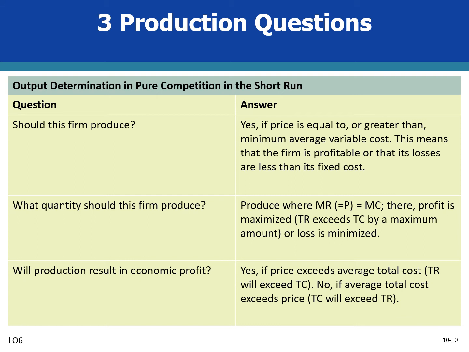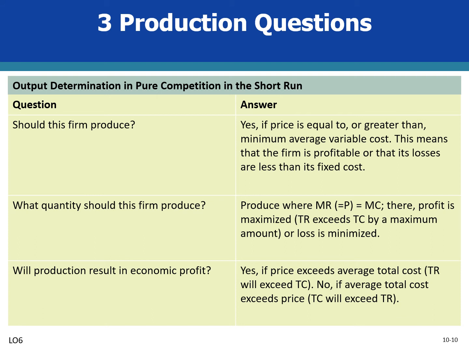Okay, so let's assume that the firm answers the first question in the affirmative. They do the analysis, they look at the price in the market, they know they're a price taker, and they have determined that by operating they will either make a profit or suffer a loss less than their fixed cost. Then the next question is, all right, what quantity, how many units should the firm produce? Knowing that the firm has no control over price, we can control and determine quantity of output produced. So what quantity should the firm produce?